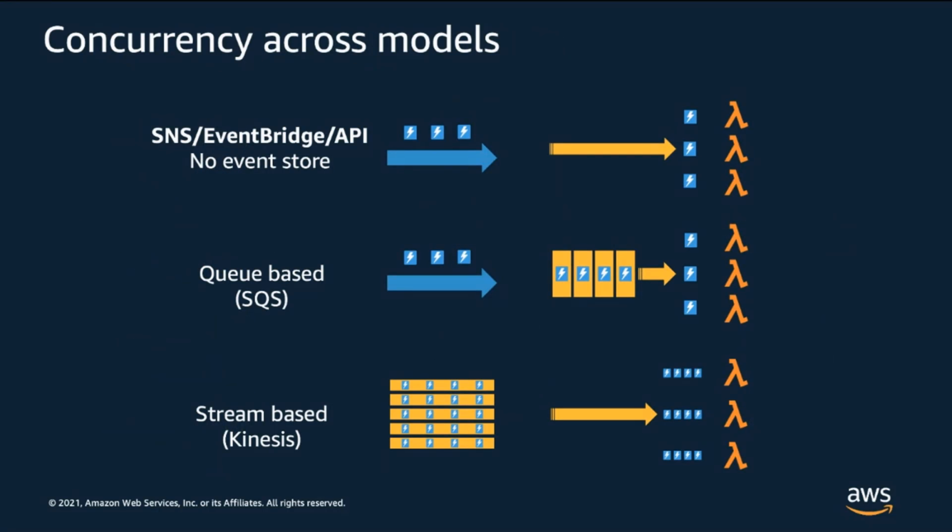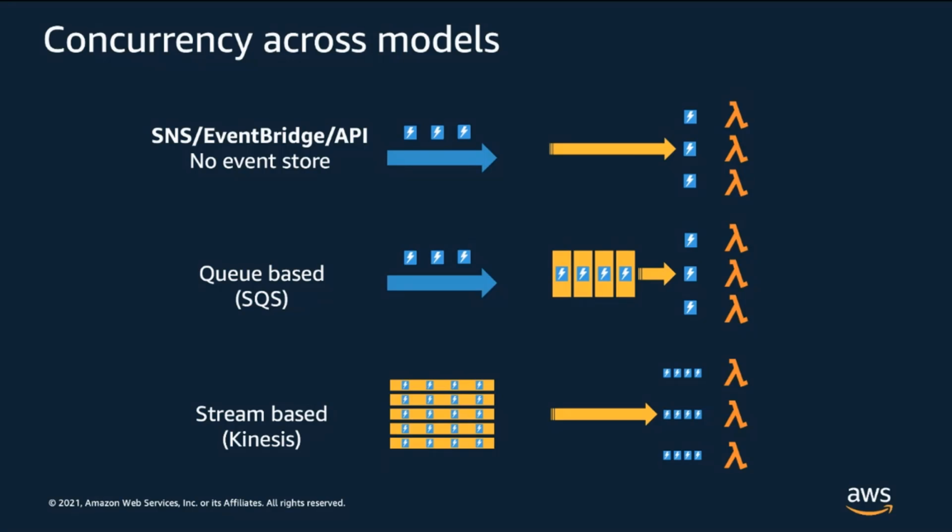So another way to visualize the different concurrency models is this handy dandy visualization we have here. With SNS, EventBridge, and the Lambda API, it's a 1-to-1 ratio. So each notification, event, or API call is going to trigger a Lambda invocation with the one event. With SNS and EventBridge, it's a best attempt to deliver messages in the order they were received. SQS will also trigger one Lambda function for each event, but events can be batched up in a queue and are not lost. This can be a useful buffer to store events for asynchronous handling, even sometimes later. With standard queues, there's no ordering, but with FIFO queues, there is.